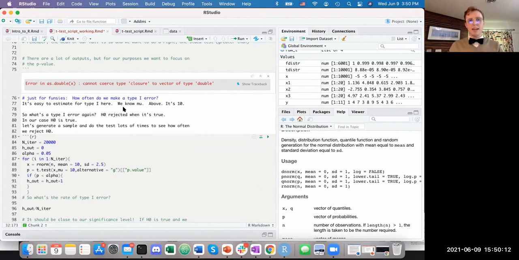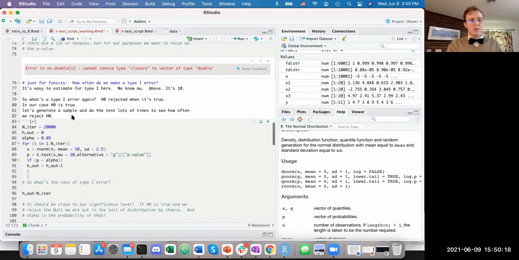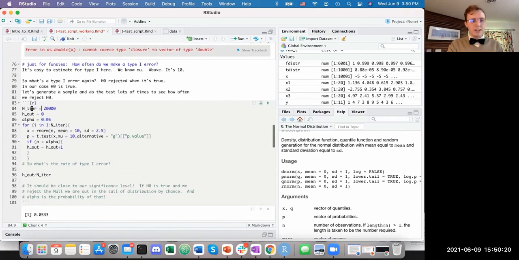So we know that our null hypothesis is true for our sample. So what we're going to do is generate 20,000 samples using n-iter, which we're going to call n-iter. Then we're going to create a place to store all of our type 1 errors called hout, and we're going to set our alpha value, our significance level, to 0.05.